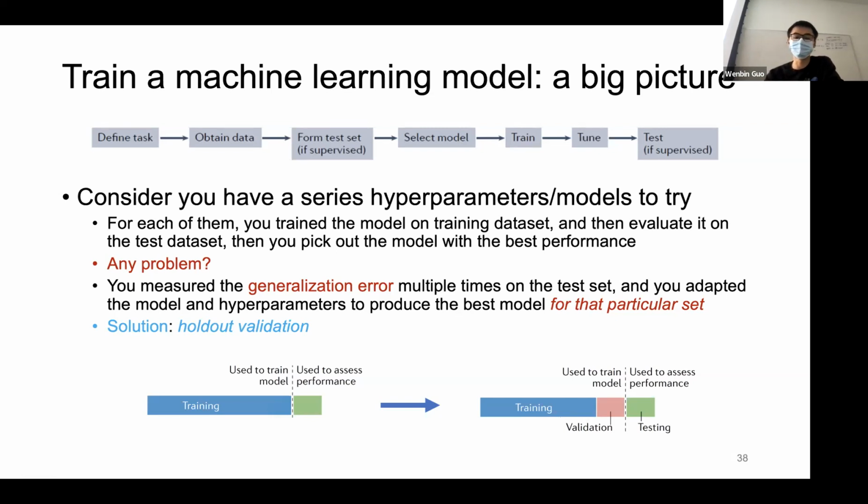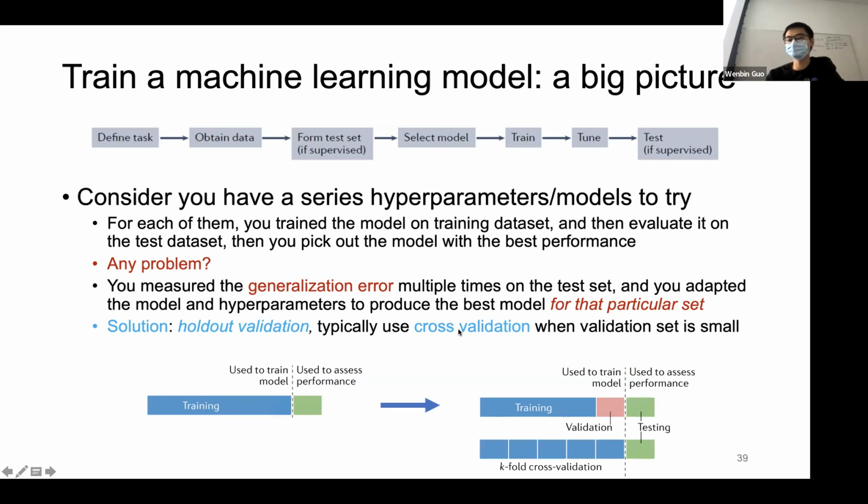Although it's good on this validation set, because the validation set is so small, there is some randomness, and you have a chance of picking out a model that is not the best performing, one with less good performance. So one solution is that we can use cross validation. That means, for this kind of splitting of training data into validation, we can repeat it and take the average performance across all the repetitions and select the best. This will give us a better estimate, more accurate results.